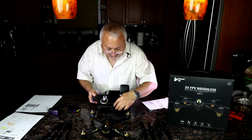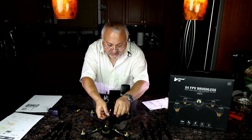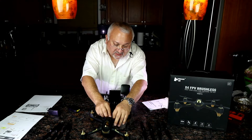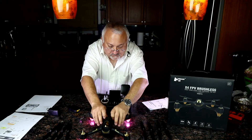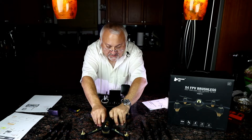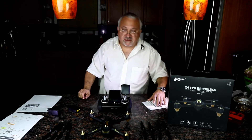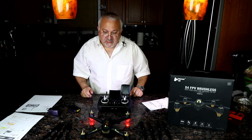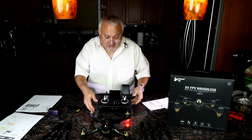Let's see how this works. First, we'll turn the transmitter on and slide our battery in — and I'm doing this without the propellers on, obviously, since I'm inside the house. Annie, thank you again — you probably remember her from InterDrone 2016 where we interviewed her. There are our startup sounds and lights.